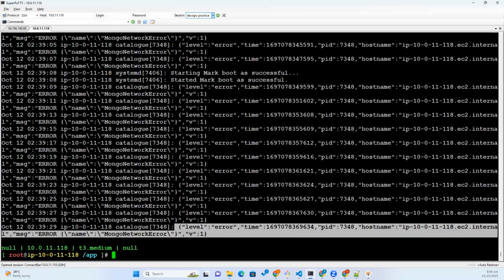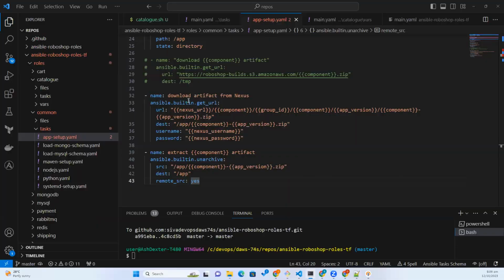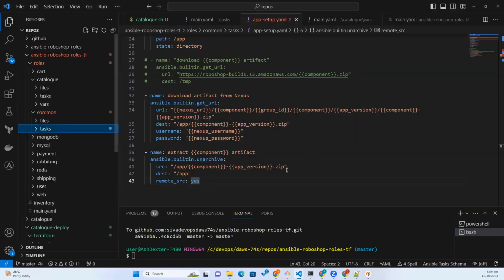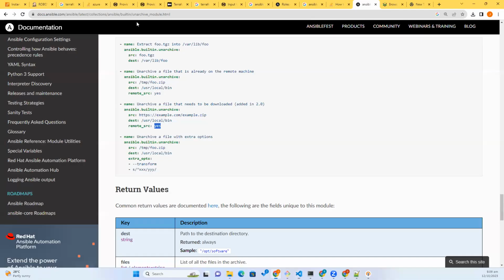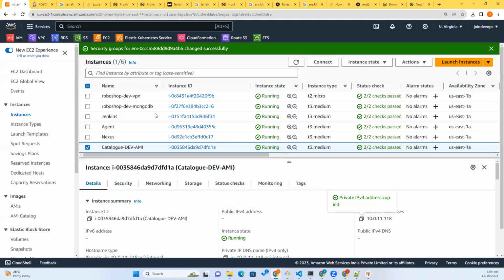Okay, Mongo network error. So why is there a Mongo network error? That is our catalog.service. It is connecting to mongodb.joindevops.online, but we changed this. It is mongodb-dev.